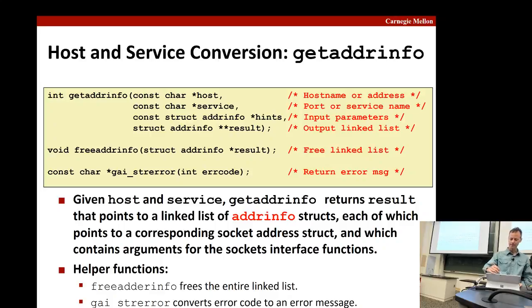You have the host and the port or service name, and you get back a result based on that. There are also these hints, which can help guide the search for the things you're looking for. We'll not really get into those today, but if you look at some of the slides in this deck, they'll talk some more about the hints. Then if we have a structure, we also have a way of freeing that information, and also a convenient way to print out an error message based on an error code.